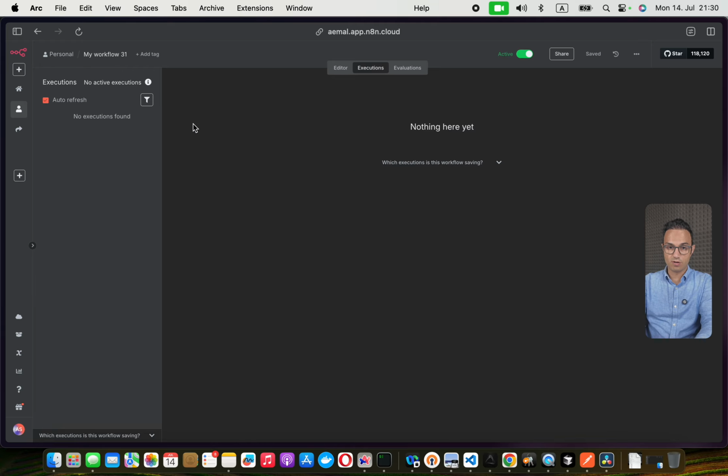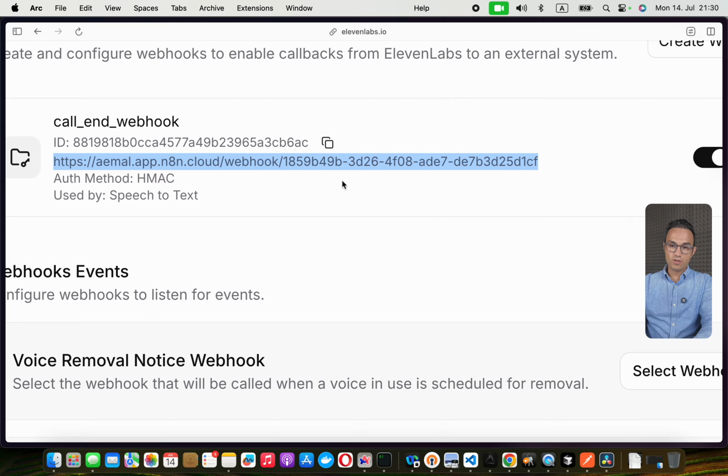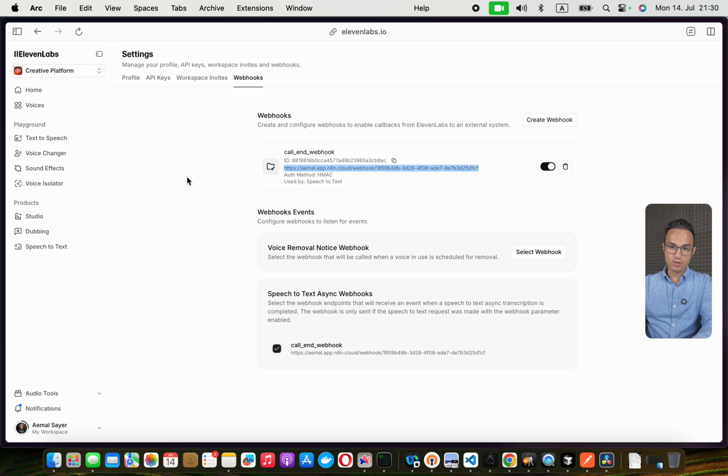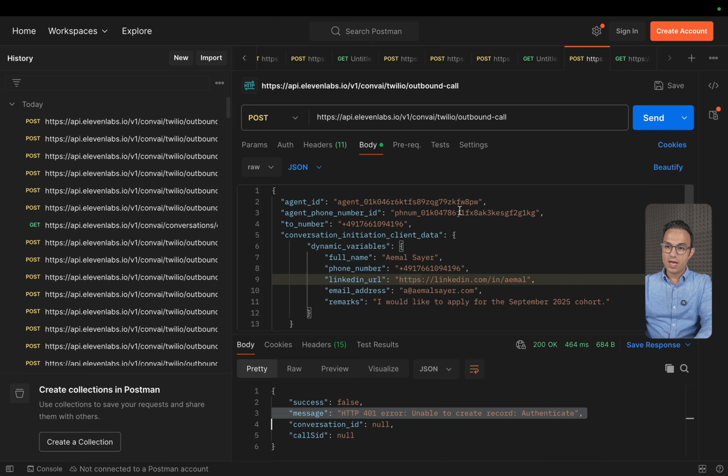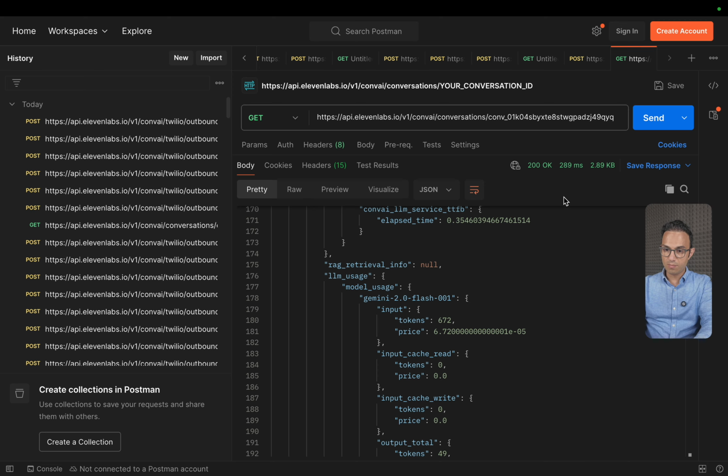The webhook was never called. And after a little bit of research, I found out that ElevenLabs do not provide any webhooks for this particular use case, which is a call happening through an AI agent with Twilio.